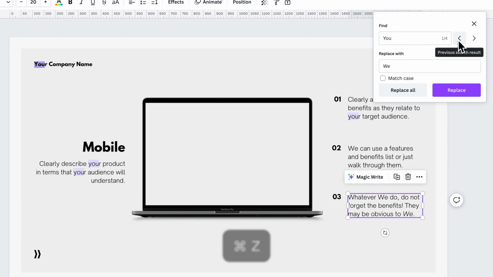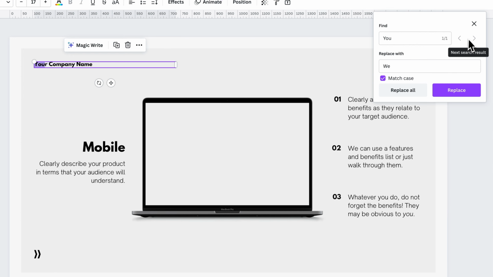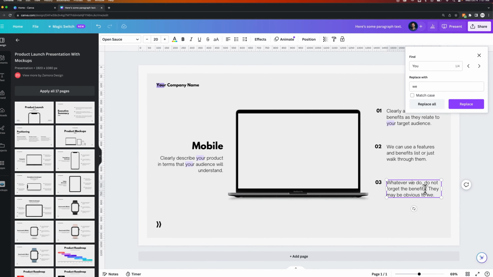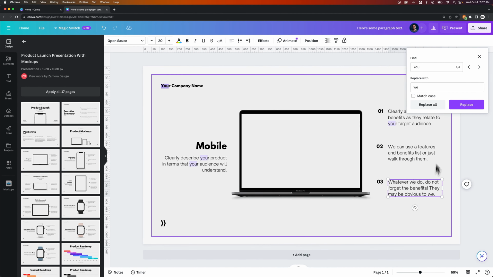Now, if we back that up and undo, this was actually a match case scenario where I accidentally typed in the capital W. So if we click on match case and go through this, match case is just going to be finding the exact capital version. So really, you'll want to make sure you type in this letter case the way that you want it. And so then as we go through this, we can replace this and this. So we replace these 2 pieces down here. So there you go. That's how you can find and replace here in Canva.